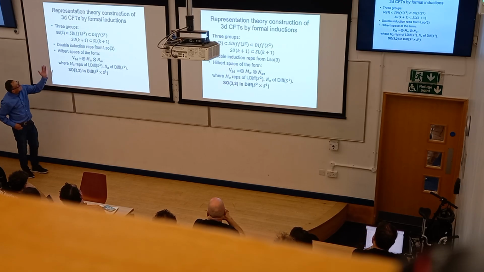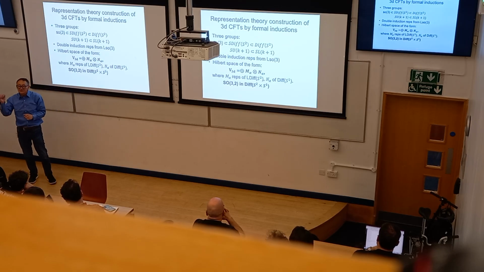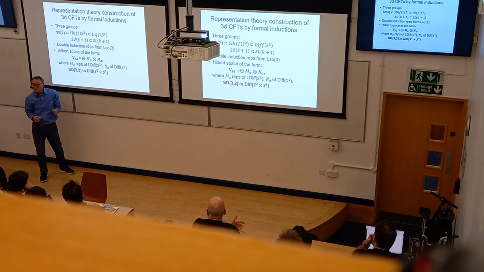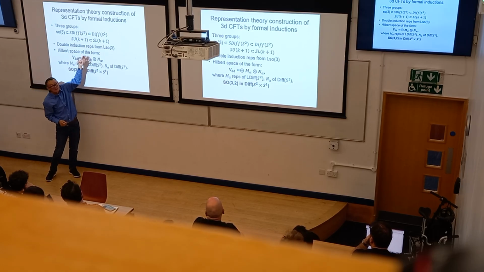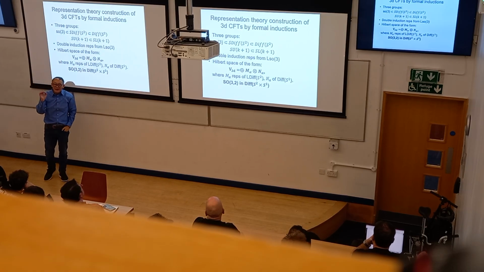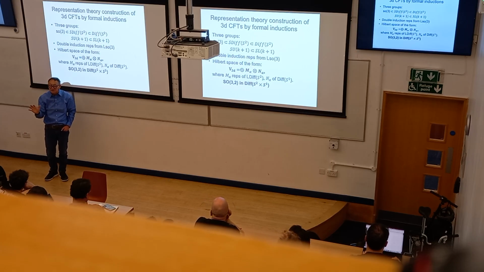So there are three groups in the story. There's Diff S2, which I don't pay attention to because it has no nontrivial central extension. Now there's this area-preserving one. And the right analogy is that it's the compact version, basically like SO(2,C) versus SU(2). And then there's this SO(3), that's the fuzzy sphere. The fuzzy sphere Hamiltonian automatically has this symmetry. So anything you write down in the model automatically has SO(3) symmetry. That's the beauty of this fuzzy sphere discretization.